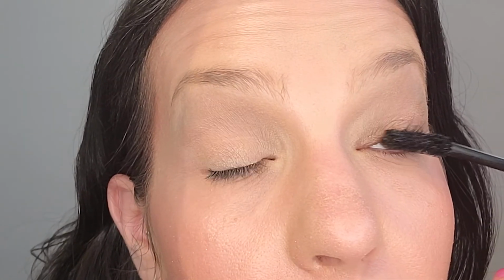Now I'm going to take my eyelash curler and curl my eyelashes and apply the XL mascara. Shaking your wand back and forth will really ensure that you are getting to the base of your lashes. And then use the tip of the wand and just get a little bit onto the bottom lashes.